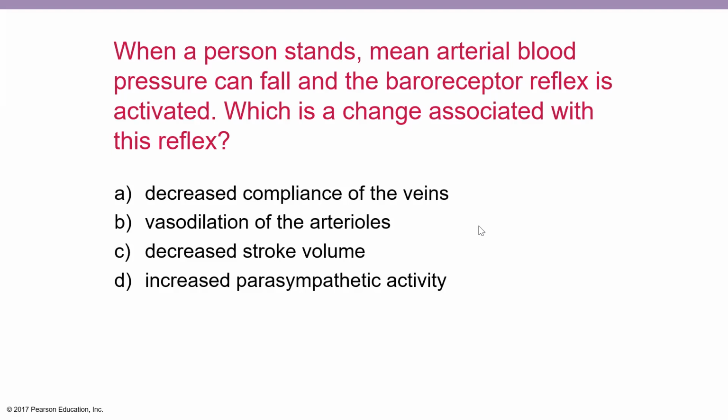C, decrease in stroke volume, is also not correct because, again, in coordination with increasing mean arterial pressure, we would want to see an increase in stroke volume. And then D is also not correct because we would tone down or decrease parasympathetic activity, which would increase the SA and AV node firing rate, which would increase the heart rate. And that's the change that we would want to see. And so the right answer here is a decrease in compliance of the veins. And that is synonymous with that venomotor tone. And that is a change we would definitely expect to see because that would help with venous return, which would help with stroke volume, which would help with correcting that mean arterial pressure. Okay, so A is the correct response here. This is a change we would expect to see. The others are not a change we would expect to see in the face of a drop in mean arterial pressure.